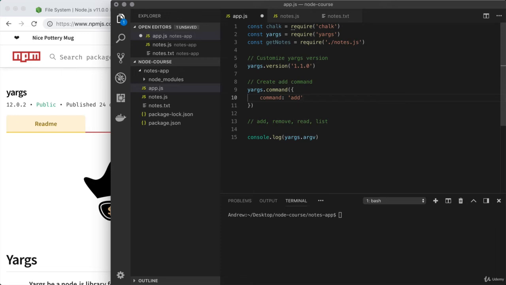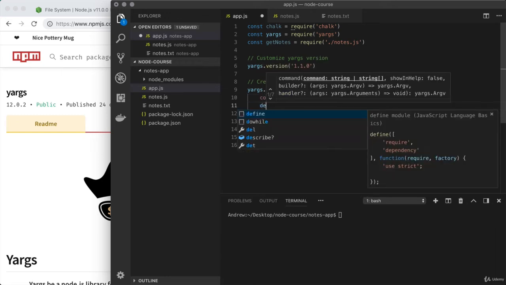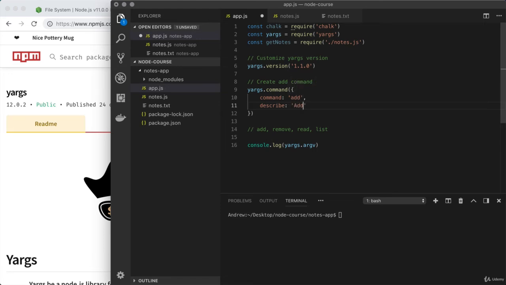From there, we can also add a description to describe exactly what this does. That happens via the describe property. This is also a string value, and I could have something like add a new note as a way to describe exactly what this command is supposed to do. Now, we can also set up a third property called handler. That's the code that's actually going to run when someone uses the add command.